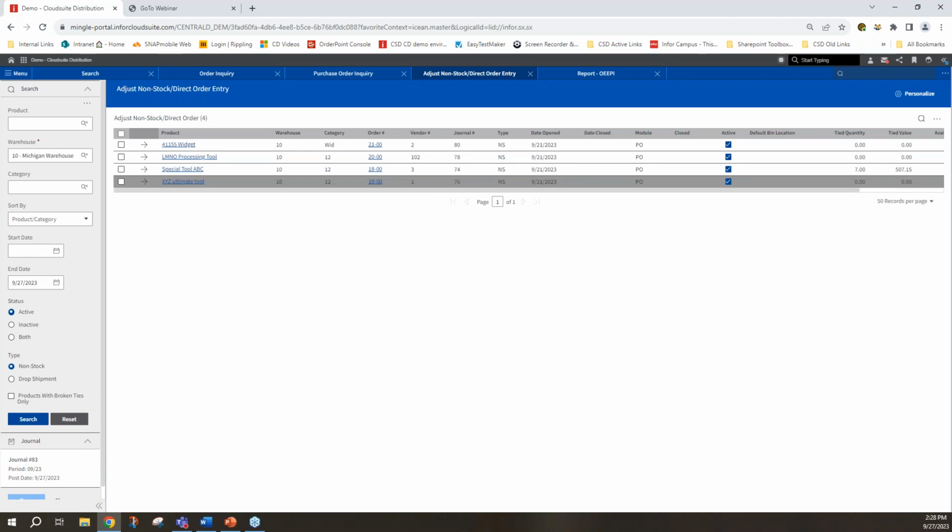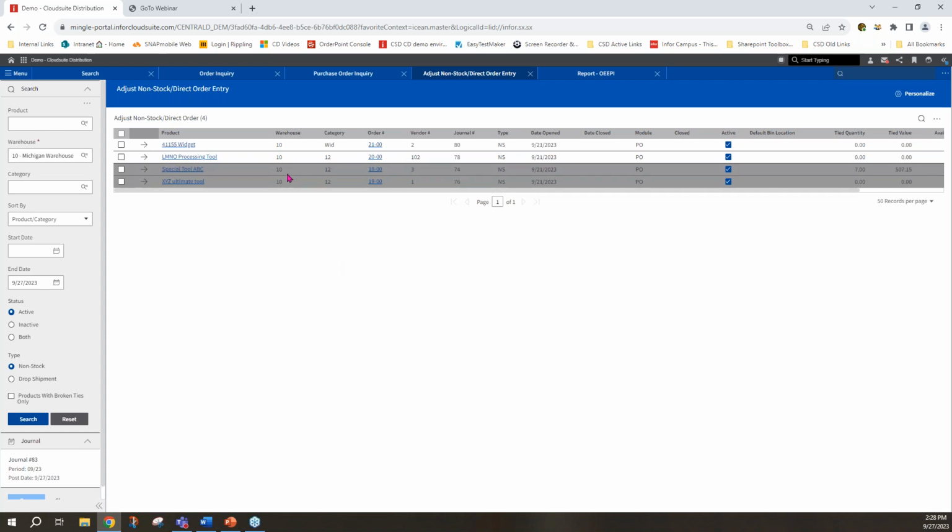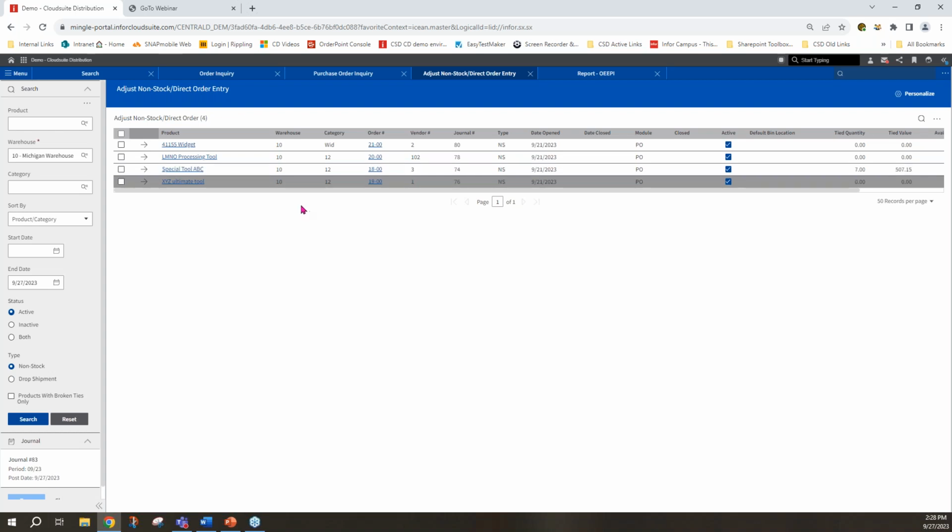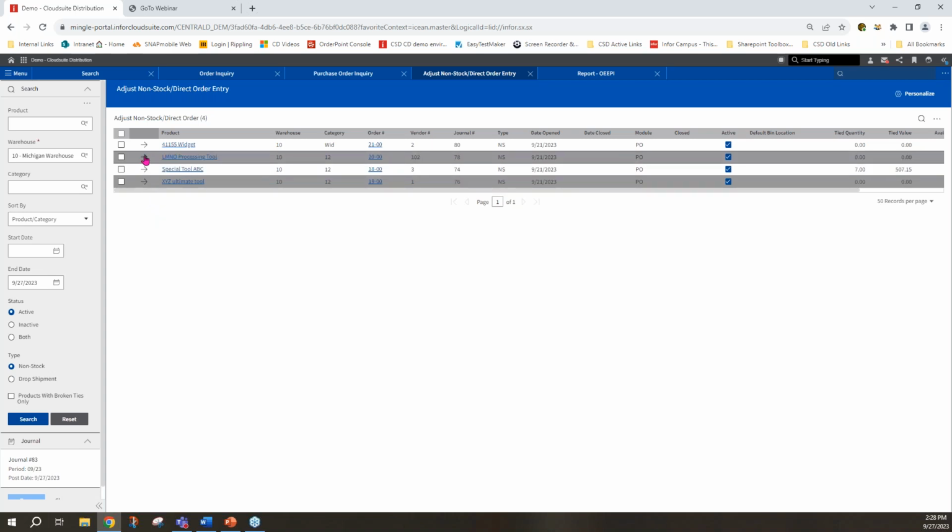Because typically on the direct orders, if I've done my due diligence, made sure my quantities match, my costs match, I really shouldn't have had a lot of discrepancies on those. But for a non-stock, it could happen. It could happen either way. So I could have a quantity variance where we received it in but oversold it. So I will look at purchase order 20. This one we received higher.